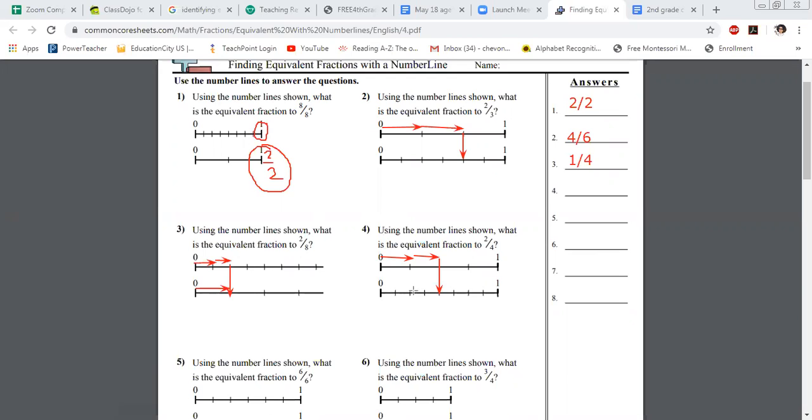And now let's count. 1, 2, 3, 4, 5, 6, 7, 8. So these are going to be in eighths. So this is 1/8, 2/8, 3/8, and 4/8. So all the way to here would be, sorry, I should have done the lines, 1/8, 2/8, 3/8, and then we have 4/8 for our equivalent fraction there on a number line. All right, let me clear these out so we can do the rest.